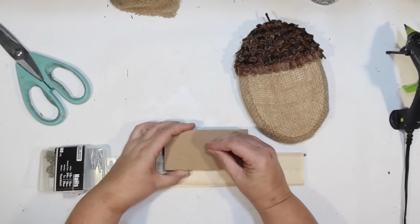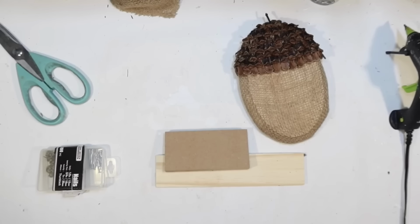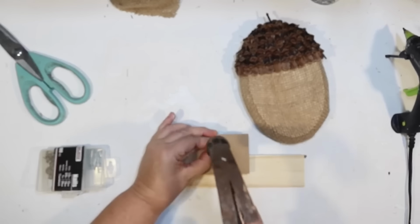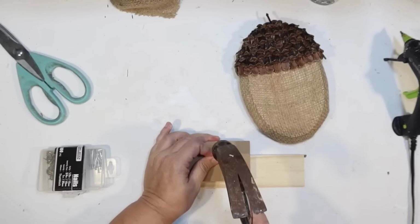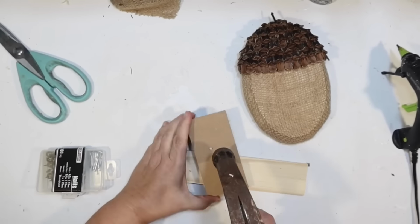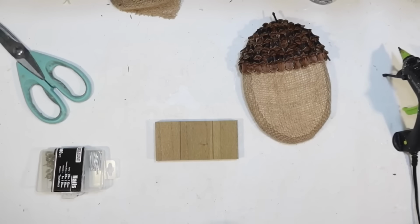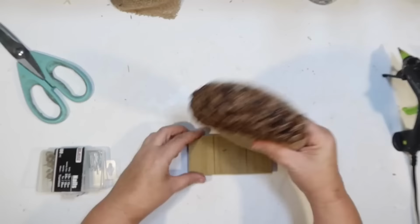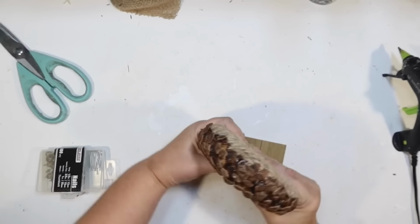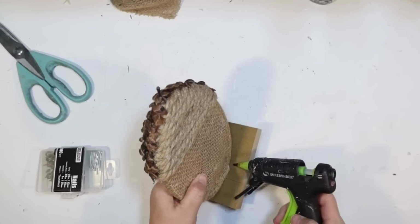I am going to off-center it a little bit, though, because the acorn, I kind of want to sit it at an angle. So that would make more sense. So I am just going to hammer that in the bottom. And it's going to be sticking up. And hopefully, you know, the wood would be soft enough just to kind of lay that on there. And it actually worked out better than I could imagine. So that looks good. I have to decide exactly how I want this. I wanted mine tilted slightly to the left. So I just kind of pushed it on there. And the wood was soft enough that it accepted the nail really well.